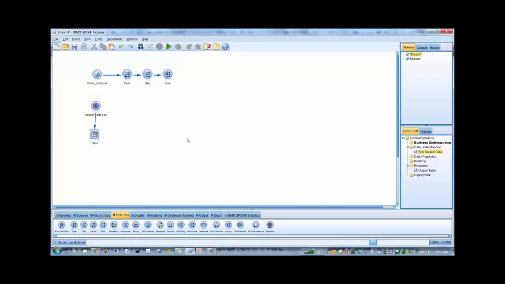Next, we use a merge node to merge the two datasets and bring in a type node to identify the target variable.